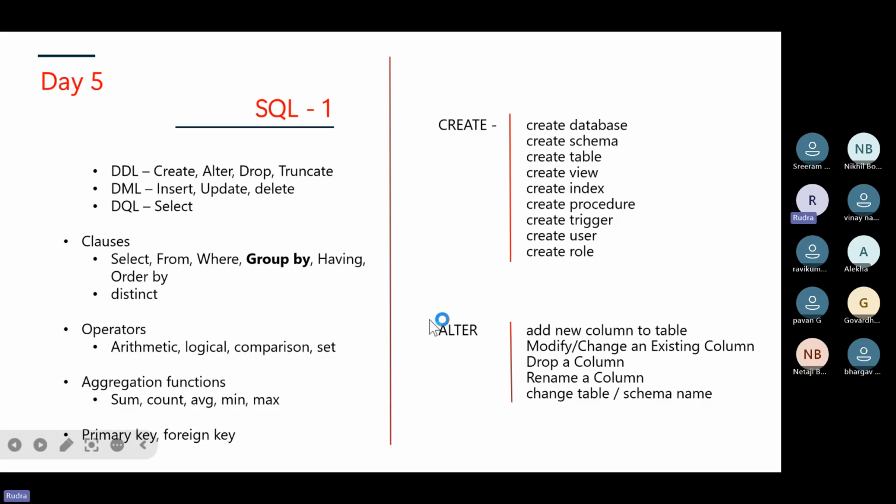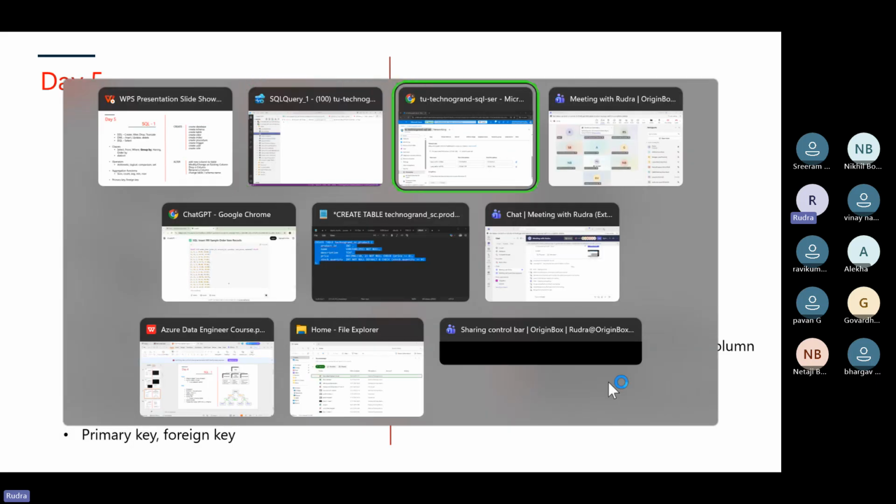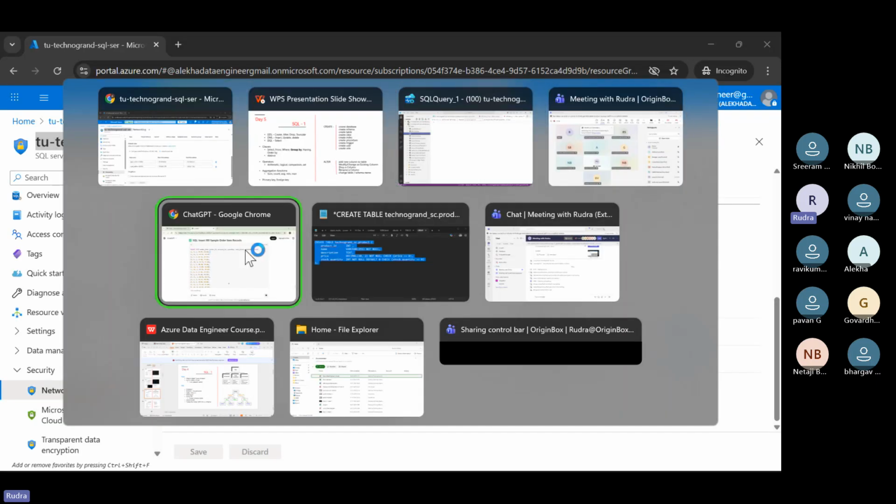Similarly, the next statement is alter. Alter is a statement we will be using when you want to add a new column or drop a column. So you have a product table, and you have created the table with 10 columns, and you want to add one or two more columns, or you want to delete two or three columns from your already existing table. Then you will be using this alter statement, and you can do that. Maybe syntax again, I'll never memorize the syntaxes.